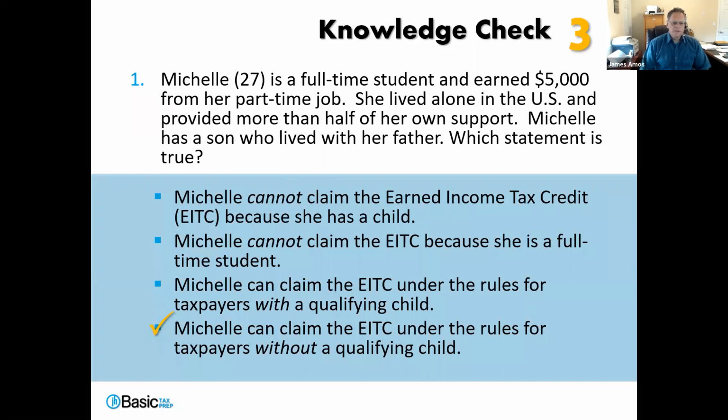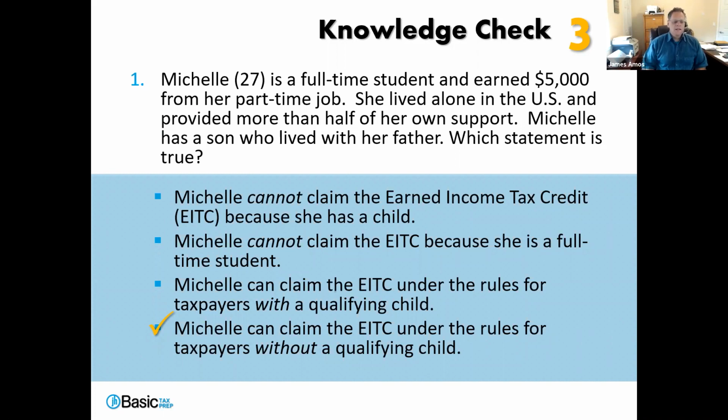Where did we run into a rule where if you were a full-time student, you couldn't claim a credit? Which credit was that? Child tax credit. No, not that one. Savers credit. That's right, Tammy. Tammy wrote up the answer. The savers credit. Remember that? If you were a full-time student, you could not do the savers credit. That's all. So those of you that missed it because of that, that's why you're getting it confused.